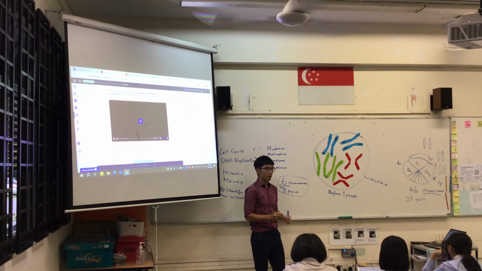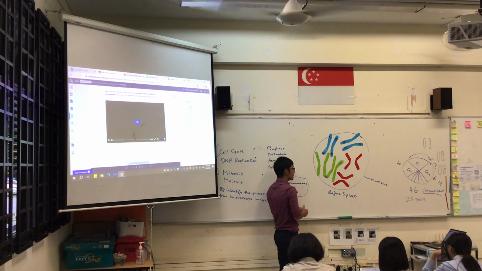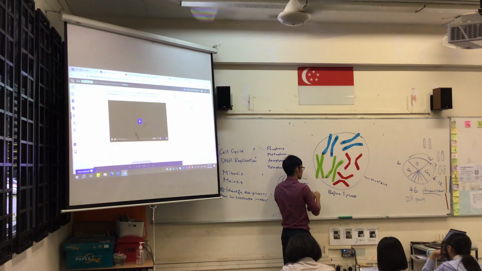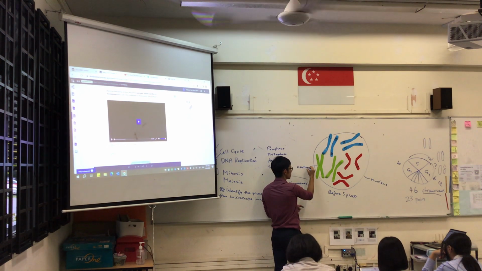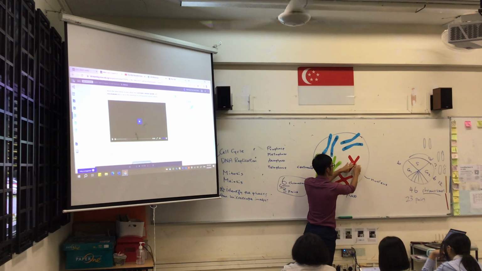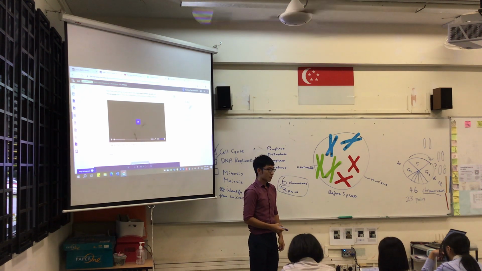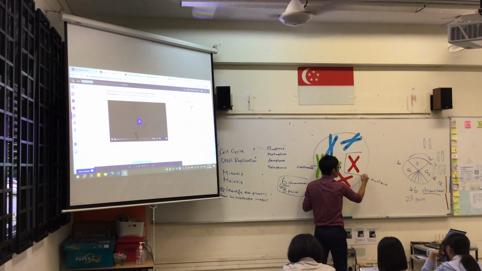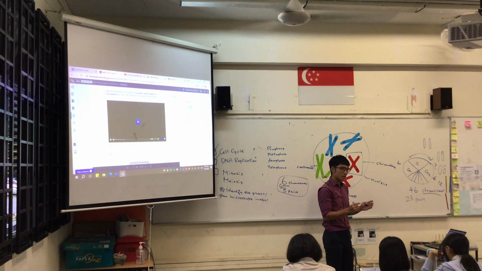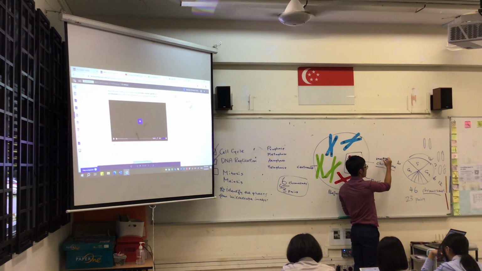But actually, that's not the case, because our cell wants to be rather efficient in how we organize all these chromosomes. In reality, the replicated chromosomes are attached to each other, they join to each other at this center part called the centromere. So all replicated DNA will be temporarily attached to each other at a region called the centromere. We refer to one single unit like this. It's still a chromosome. So as long as you see individual units, they are chromosomes. We have a special name for this chromosome, it's a metaphase chromosome.